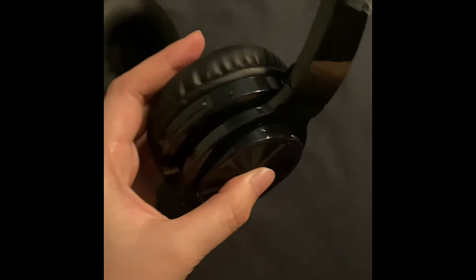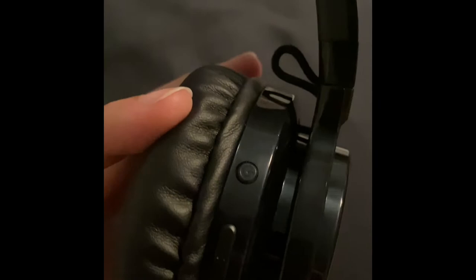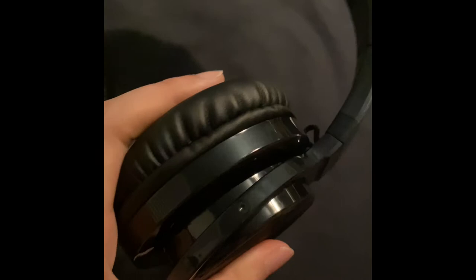Let's talk about the sound and other stuff. These headphones create a decent sound — very clear and loud. The deep bass is also good for listening to heavy music like rock or EDM. I don't have any problem connecting my headphones with my phone, iPad, laptop, or PC, and the process is very quick and easy.